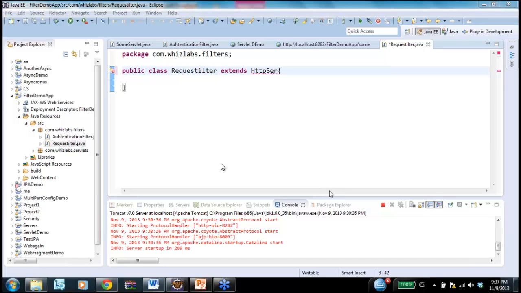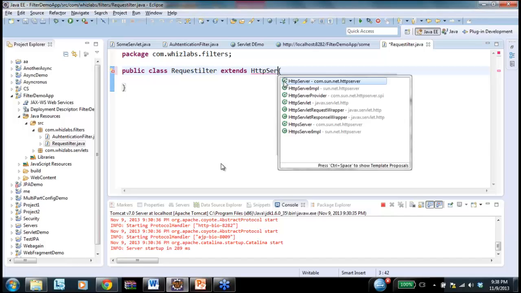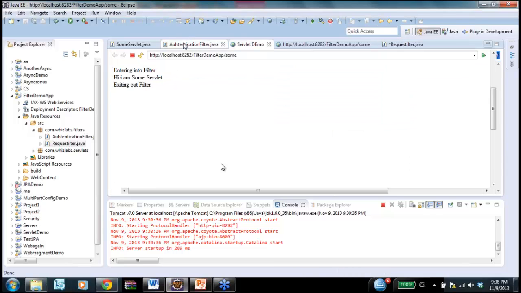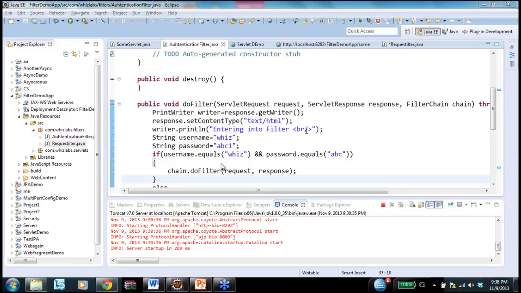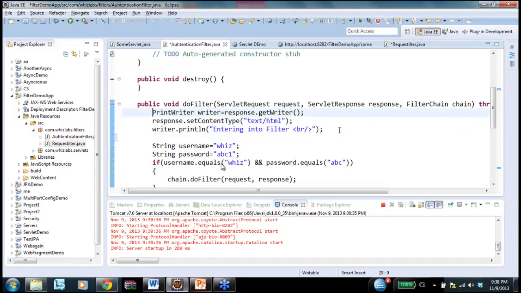Yes, Uma? Hello, I'm still not very clear, but I need to dig into it and find out. My question is, if the filter is applied on a request, should that request go through or not? So you can pass it on with the dispatcher to an appropriate request. You can modify the request. Let me show you that. I'll not show it in detail, but I'll show it for you.